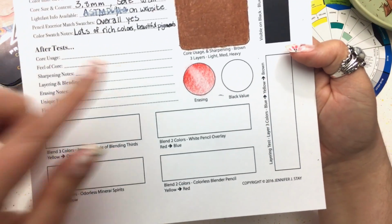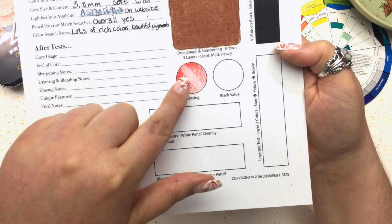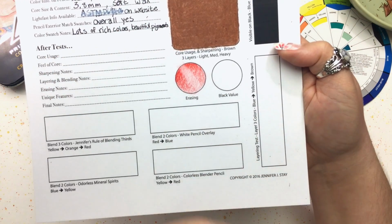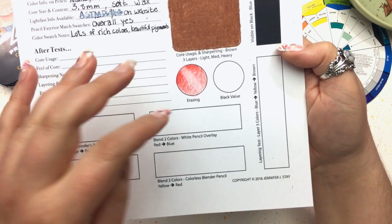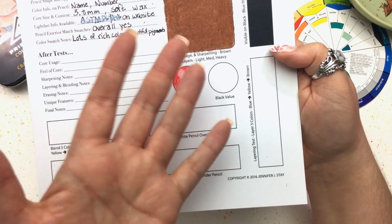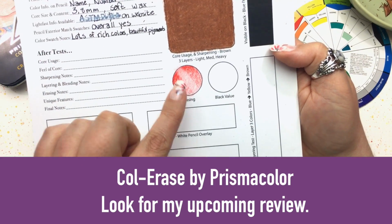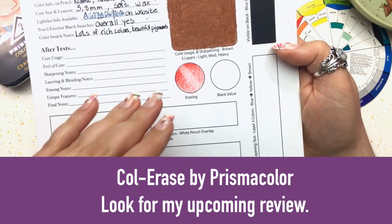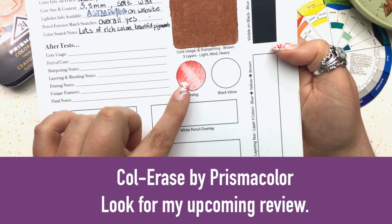You can see you can lift out some of it. So if you wanted to create a highlight or remove a mistake, you could probably get some of it removed, but the Prismacolor Premier pencil is not specifically designed to be totally erased. They have their own line of pencils for erasing if you are looking for a pencil that can be erased. I think it's called the Color Erase, so you can look for that.